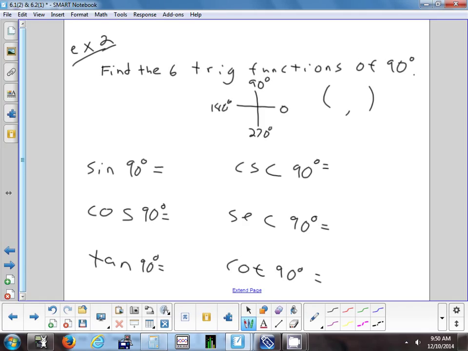Okay, you're on a unit circle. What would be the coordinate on the unit circle to get to 90? Any positive coordinate on the y-axis? Well, it's true. It does have to be positive on the y, but it has to be a certain number if it's going to be on the unit circle. For example, if y was 10, it wouldn't be on the unit circle. Yeah, y has to be 1. What about x? 0. So the coordinate is 0, 1.